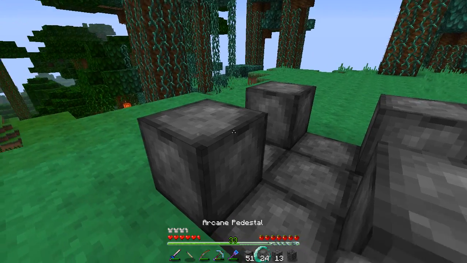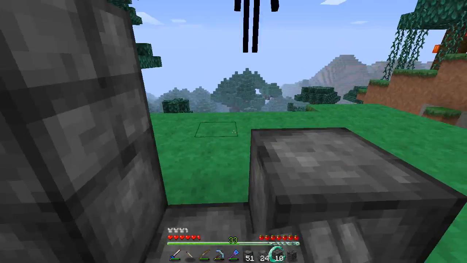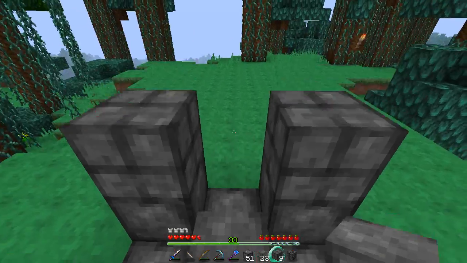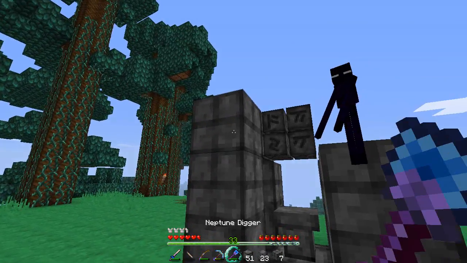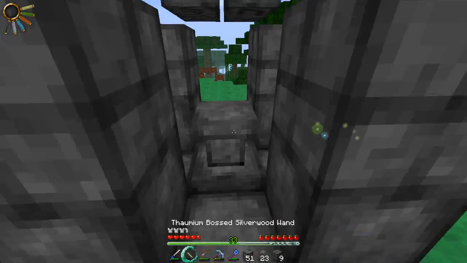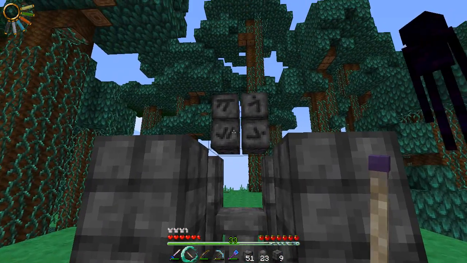There we are. So it's arcane stone like this, the carved arcane stone like that, pedestal here, we want an air block there. I'm going to put down my runic matrix. Oh, that thing looks cool. This is going to look a lot cooler though when I take my silverwood wand and activate it.